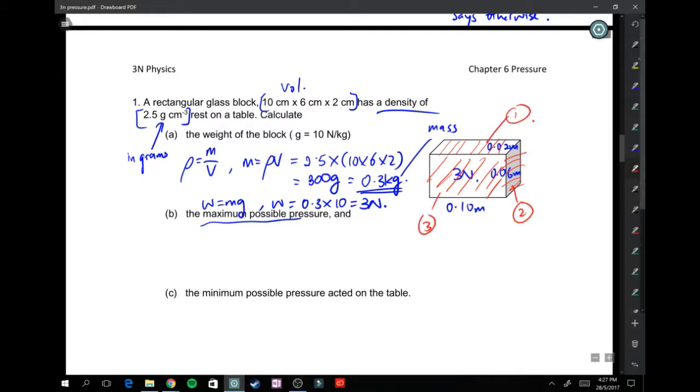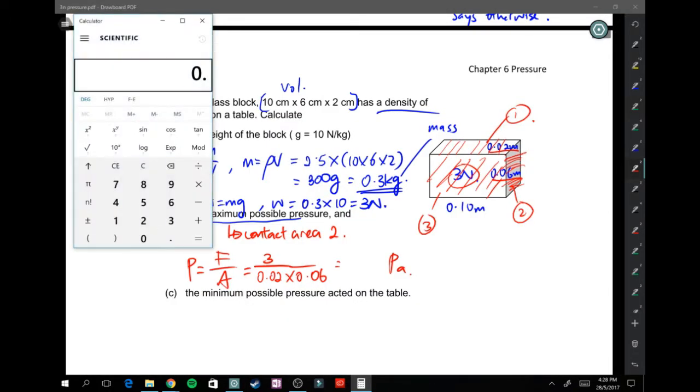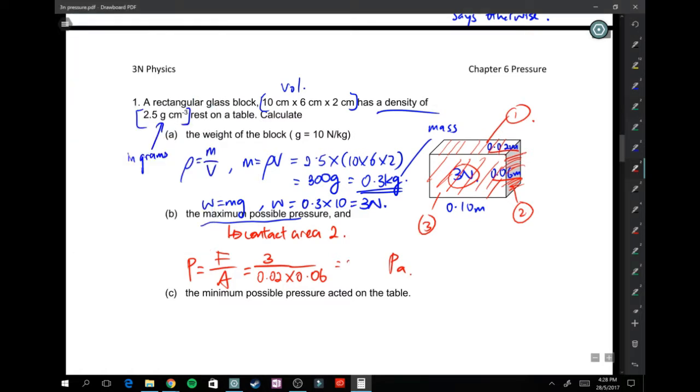So the maximum possible pressure will be at contact area 2. Therefore P equals F over A, which equals the force, 3 Newton, over the area, which is area number 2. To get area number 2, you just take 0.02 times 0.06. Press your calculator: 0.02 times 0.06, and then you have 3 divided by 0.0012. You get 2500 Pascal.